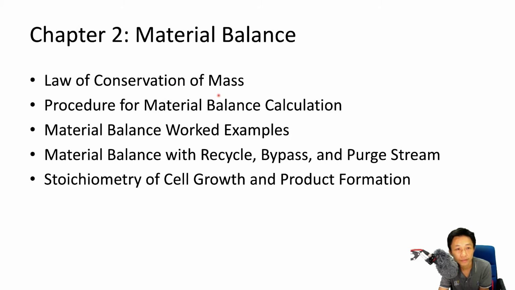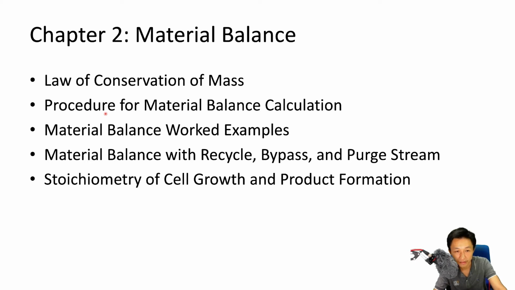And for the chapter about the material balance, these are the steps that I'm gonna talk about today. The first one is the conservation of mass, which means that your mass cannot be lost somehow. It might go somewhere, but it needs to be conserved. You cannot lose your mass, so you need to be careful when you do the material balance.